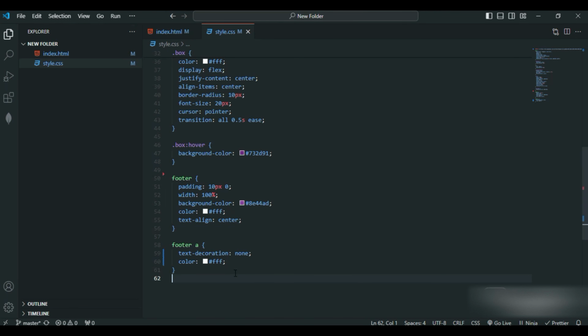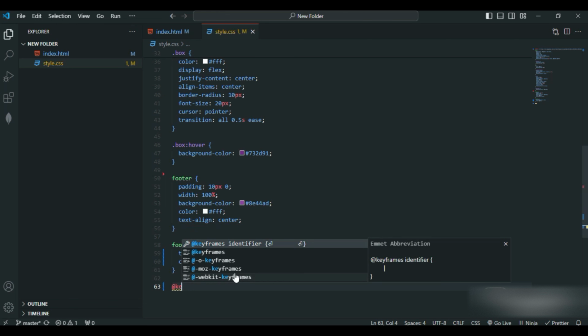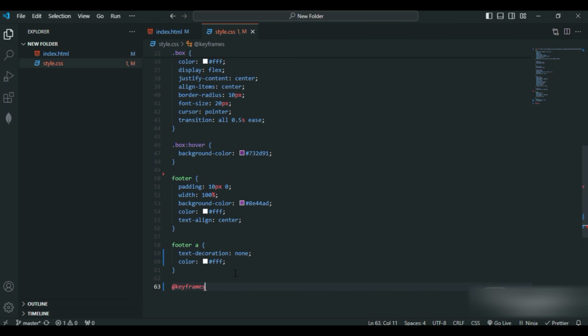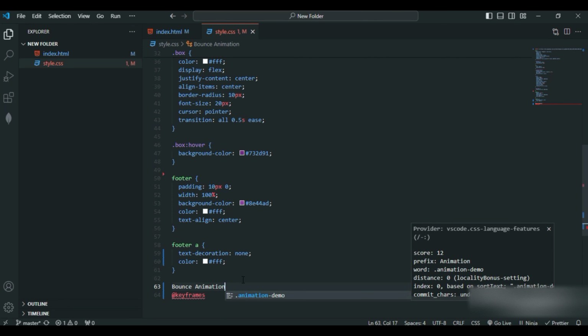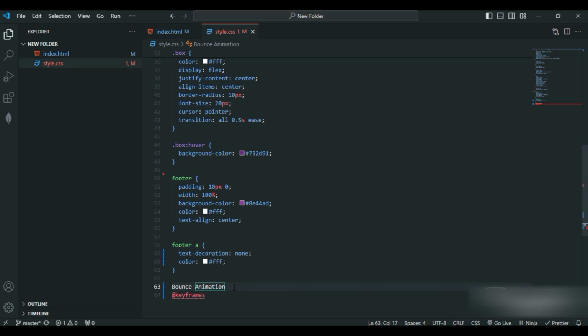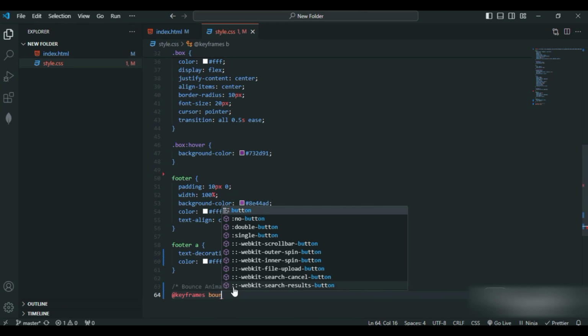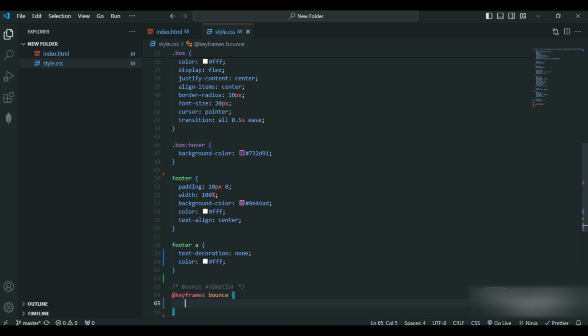For that purpose, we'll be making use of keyframes for each animation. So first what I'll do, I'll just make use of the keyframes. I'll just mention this one here, comment, right? Bounce animation. Just comment this one. Keyframes. Just give the name bounce.